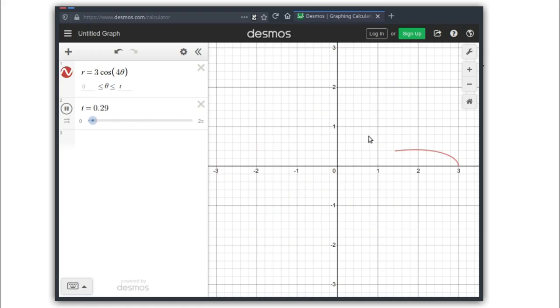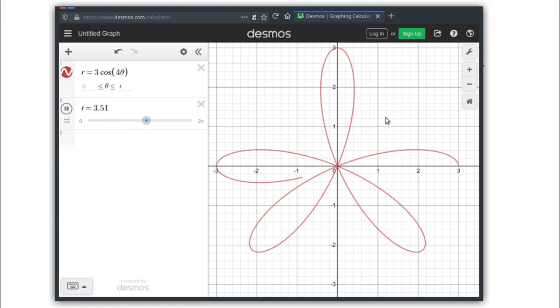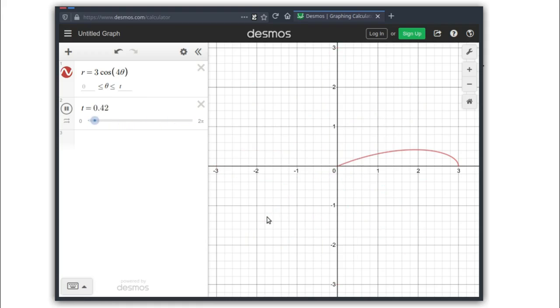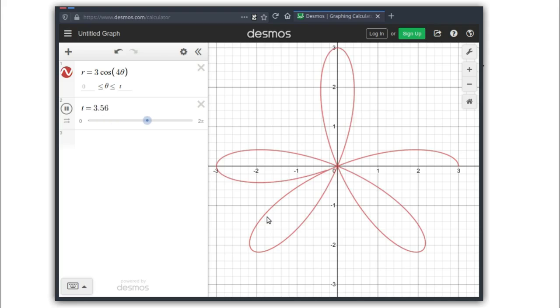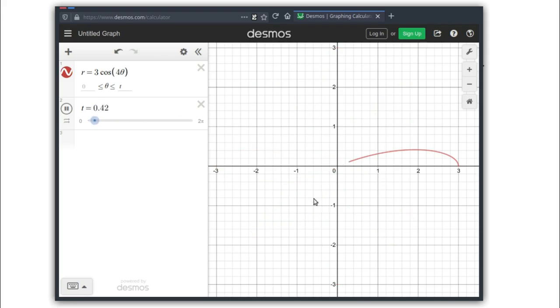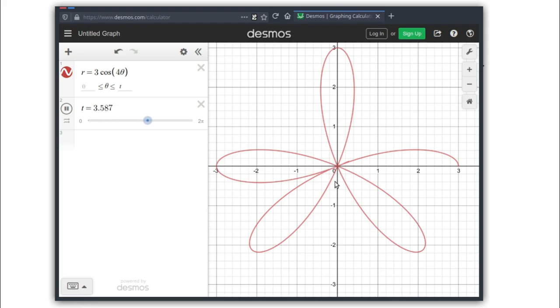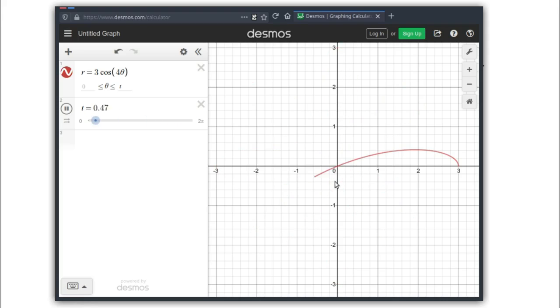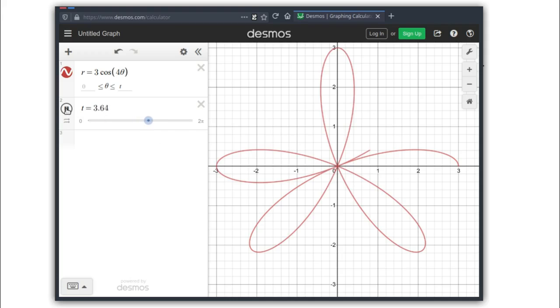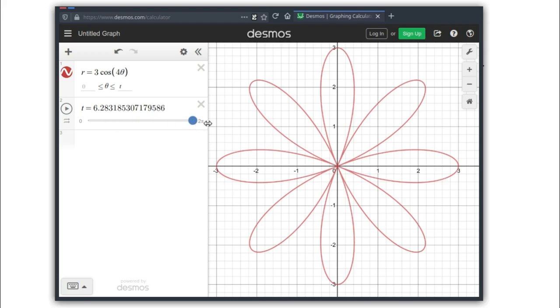And so really that would be like this petal up here, but it's flipped down into this other quadrant because our radius is negative here. And then it flips back up as we keep going. It's a pretty cool little graph, but you can see how it looks like a flower here. So let's just show you the whole thing. This is our curve. After 2 pi, it just keeps repeating here. And you can see this looks like a nice little flower. And maybe we want to find the area of one of these flowers.